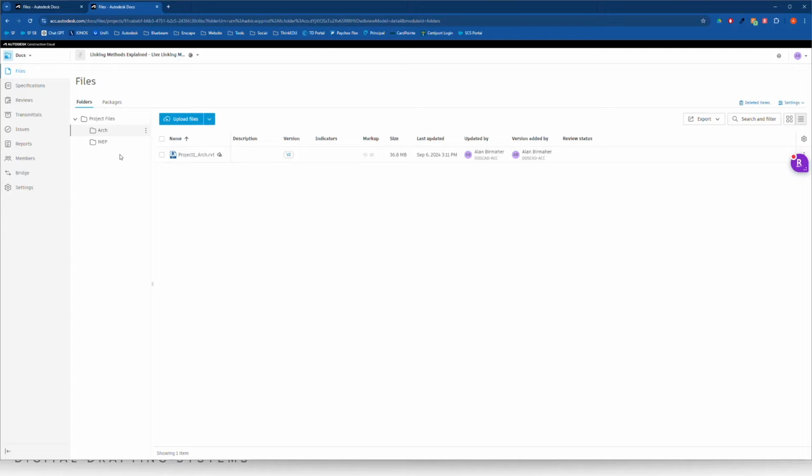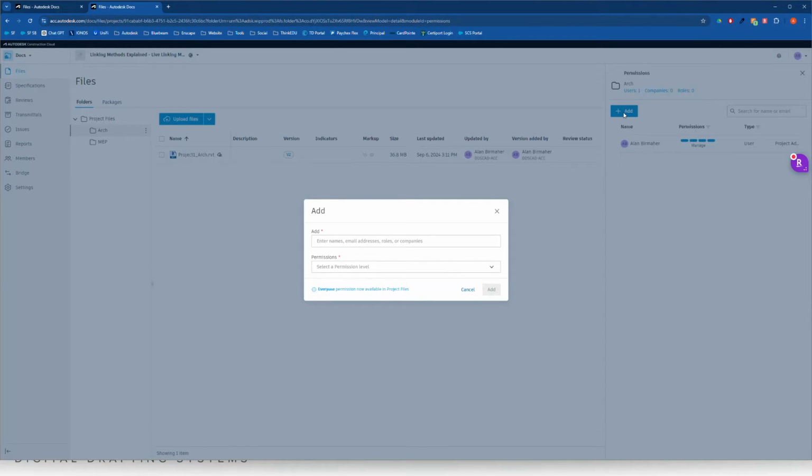What we do want to do here, though, again, I'm logged in as the admin right now, so I have visibility to everything. But if I was taking the perspective of our architect user, our support user, we are going to have to set up their permissions. The architect folder, they need permissions to, obviously, because they're going to be actually editing that model. So we're going to add that here. We're going to type in the email for that user.